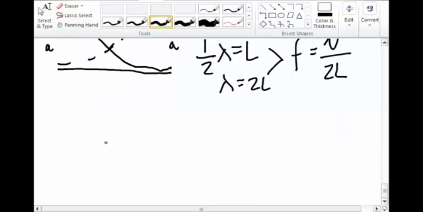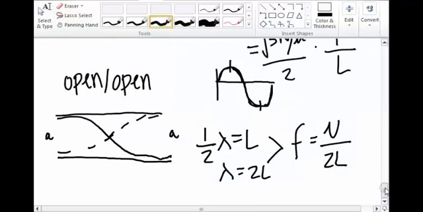Okay, but let's look. So technically, this is also the first harmonic. So there's 2 different ways that you can look at this pipe and tell whether or not it's in the first harmonic. The first is, now that it's inside of a pipe, the number of nodes is the harmonic number. So we have 1 node, so it's in the first harmonic. You can also look at the number of complete loops that you have. So do you see how this part right here looks like half of a loop? And this part right here looks like half of a loop? If I combine those, what do 2 halves of a loop make? 1. So it's in the first harmonic because it has 1 loop.